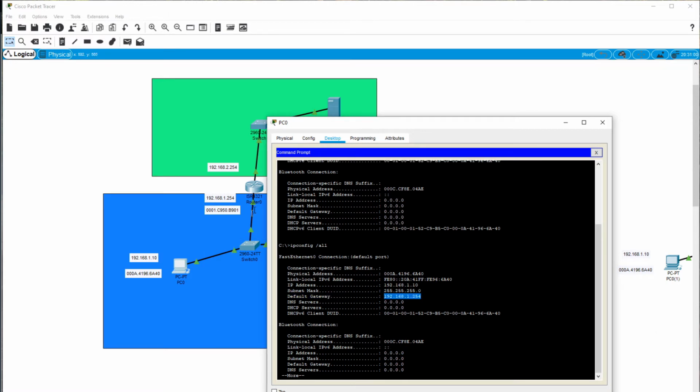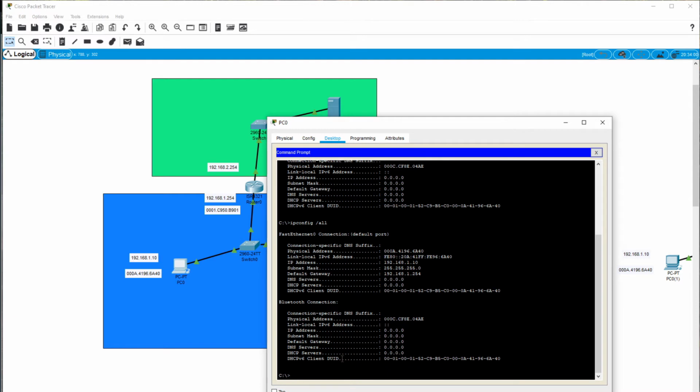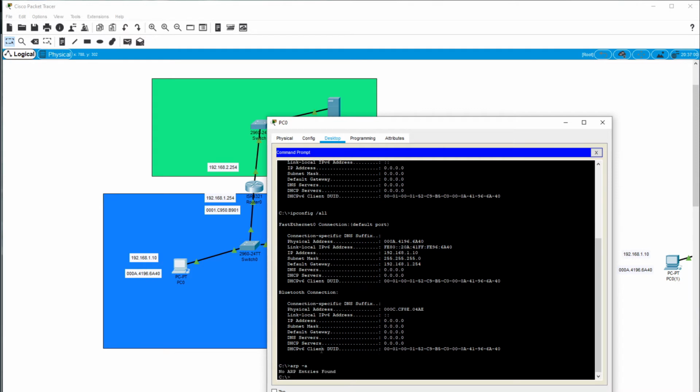So now it thinks that this router is the way out to another network or the internet in certain circumstances. If we have a look at arp -a, this shows any addresses that this PC knows, any IP addresses associated with a MAC address, and as you can see, it says no entry found because we've not learned any IP addresses yet.